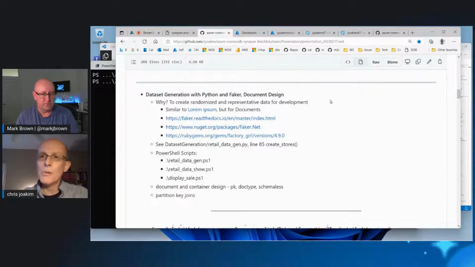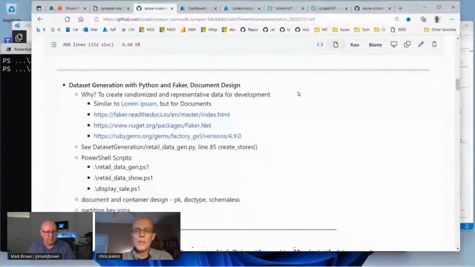I personally find it interesting, when I do demos and create POCs, proofs of concept for customers, that it really helps to start with useful data, data that fits the scenario the customer is trying to implement. So if one can craft appropriate data for a demonstration or proof of concept, that's really helpful.